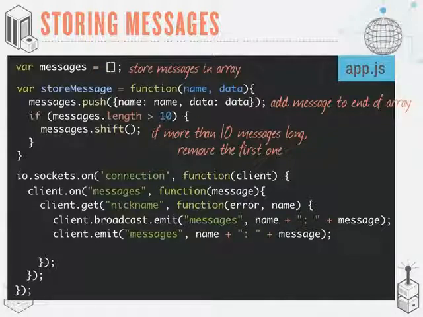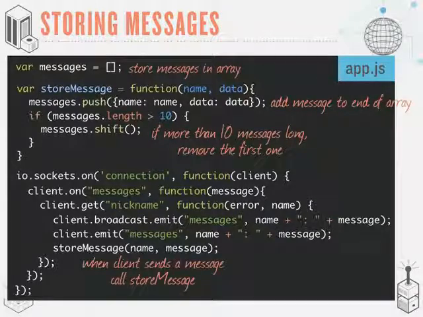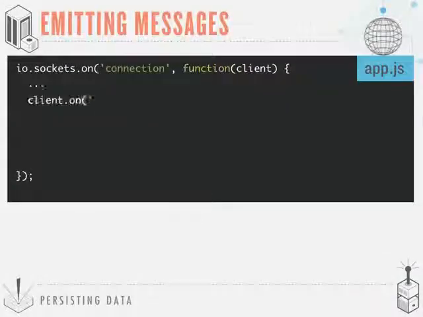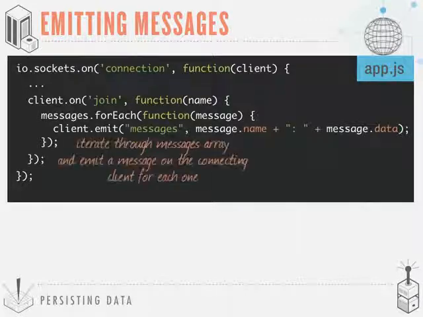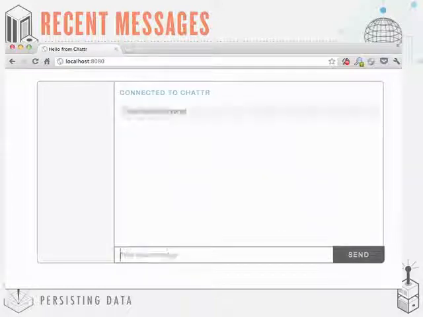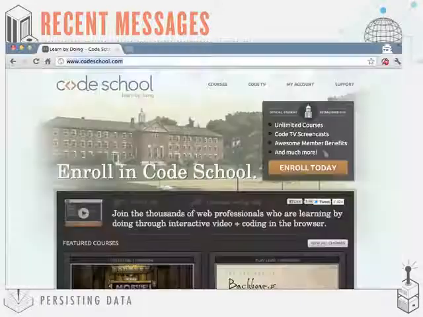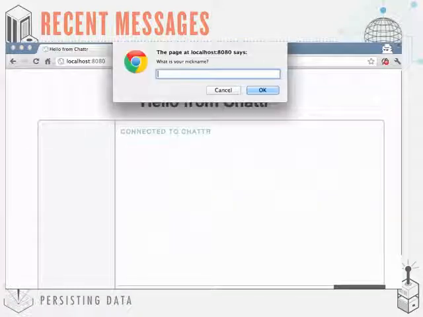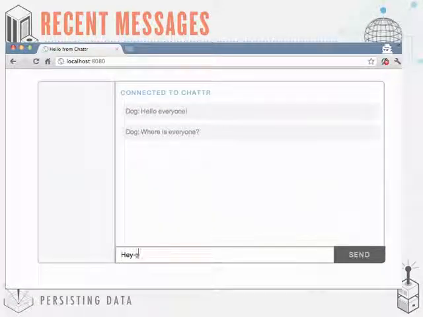Then down below in the messages listener, after we get done emitting the messages, let's store that message that we just received. We're storing all the messages as they get received, but we need to go back into the join listener so that when a new client joins, we iterate through each of the messages, like you see here, and emit to that client that just joined all the messages, so it'll display them onto their screen. So if we jump back into our browser and we type a couple messages and we connect a new client, we can see that all the messages are there waiting for us.